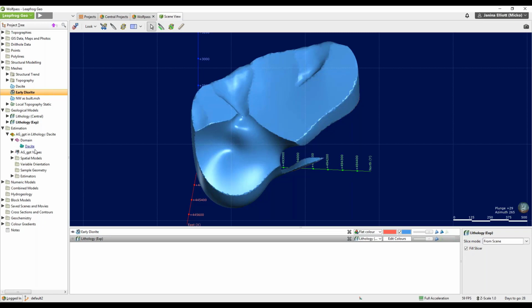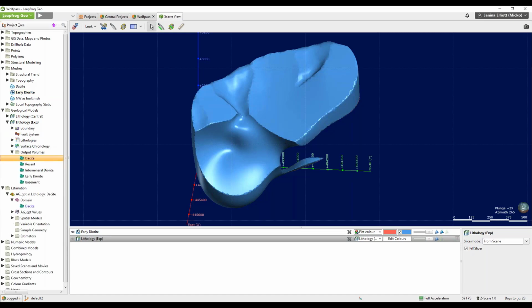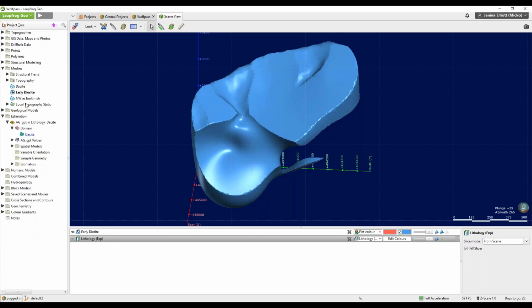Now, this estimator here is all the way linked to a block model environment through individual hyperlinks, as you can see here, that exist throughout this entire folder structure. Okay, there we go. Now, let's say that my colleague has now worked on this particular lithological domain and has created an update that he or she has placed into the central server environment. Once that's the case, my model gets informed by that fact by creating a little clock symbol here on that particular mesh.